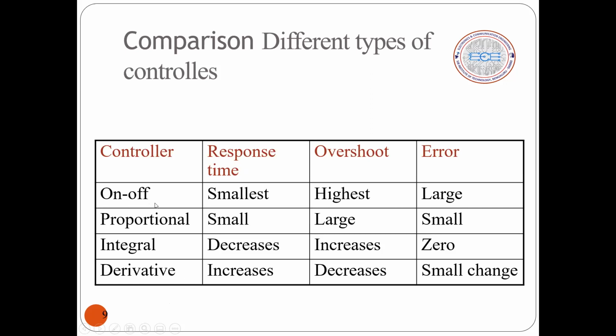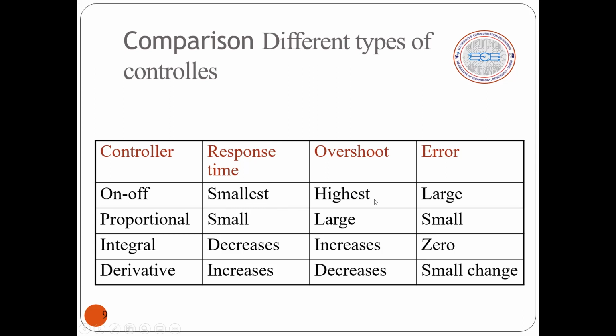First, you take the on-off controller, then we found that the response time is very, very small. That means, it is instant. Switching is instant. It has to happen instantly. So, it should be very, very fast. And we say that the response is very fast. Our response time is smallest, we call it. The system is very fast.